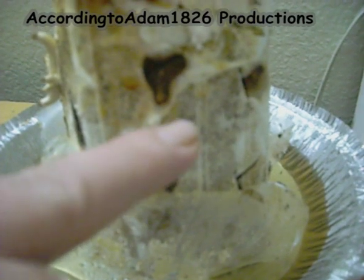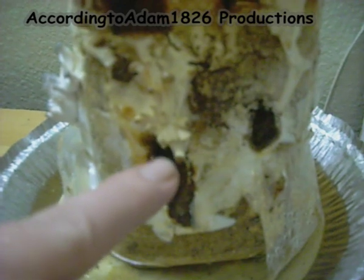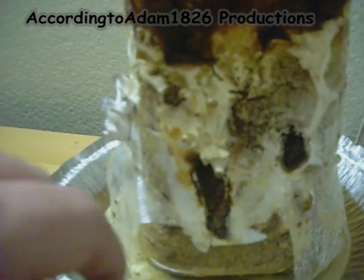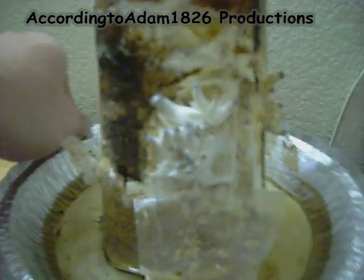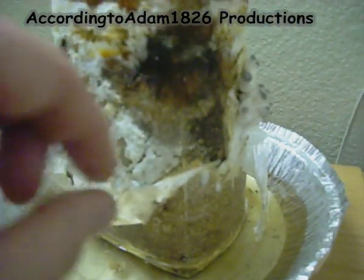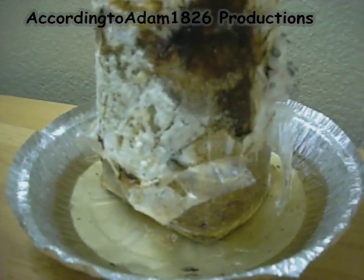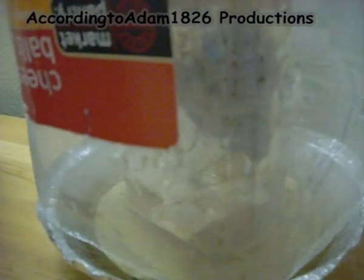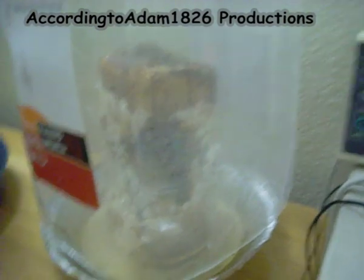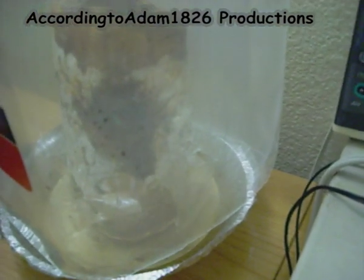See? New action. So there was the first one. It dried a little bit. There's the second one. It's doing much, much better. So we just got our little plastic dome and just keep misting it. And I guess the next batch we'll be more prepared for it. Yep, that's what I wanted to show you.